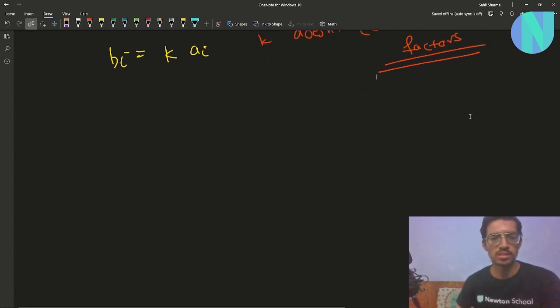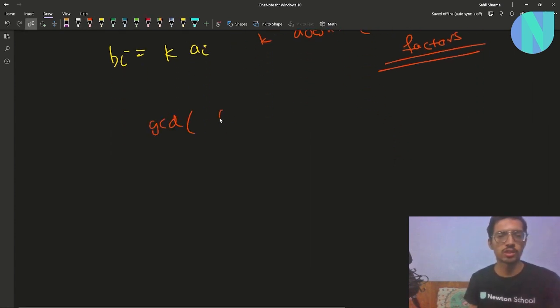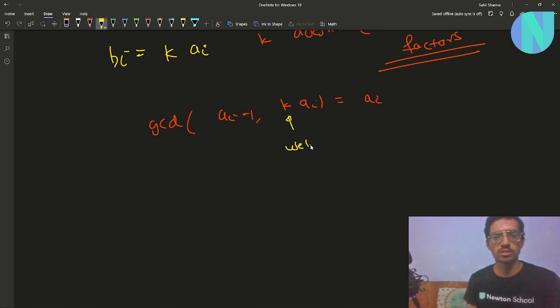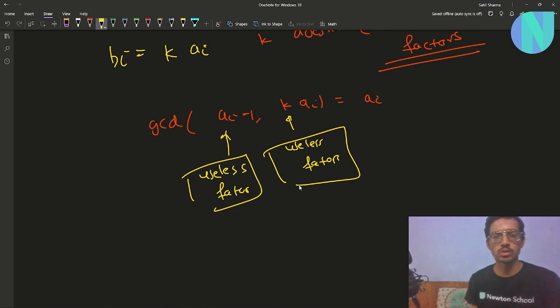I hope it makes sense now, because we have GCD of AI minus 1 comma KAI equal to AI. So if my K contains useless factors, my AI minus 1 already contains useless factors. This useless factor will also come into AI.